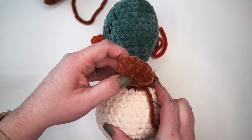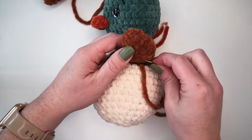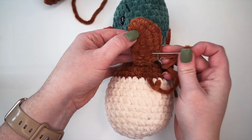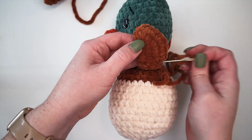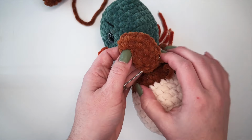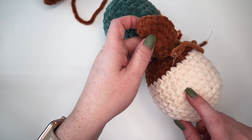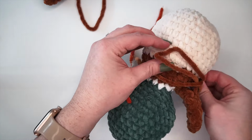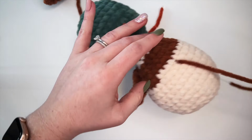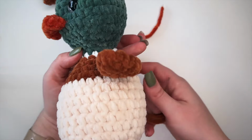Next, I'm going to just lay my wing down and see where that hits on there. And wherever it matches up, I'm just gonna insert my darning needle right into the wing on the underside here. Just like that. I'm gonna pull that through, and then I'm gonna go right back into the body, and I'm gonna push my yarn over here to the back. I'm just gonna pull that, and that's just gonna secure this down a little bit. It's not gonna change the shape at all.